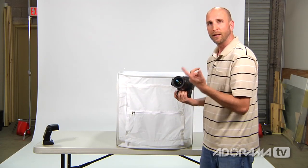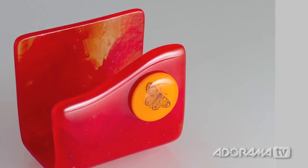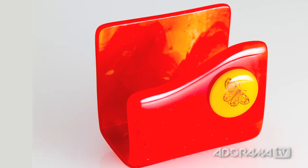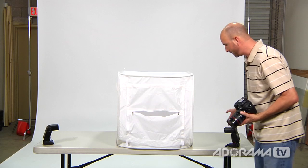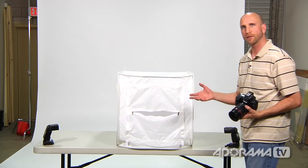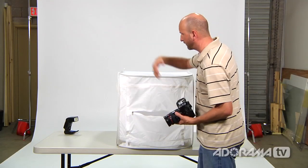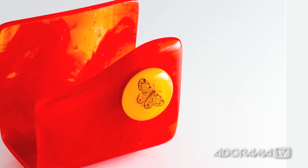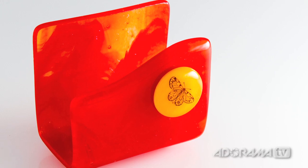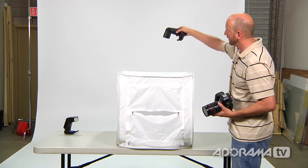I'm taking a couple of pictures to show what the product looks like. Those shots look pretty great. I love the highlight in front of the letter holder — that's caused by the flash shooting toward the front. We can change all this by just moving our lights to the side or to the back. Moving both lights to the back changes how that highlight looks on the letter holder.